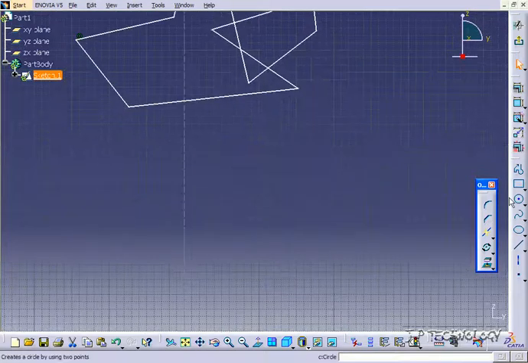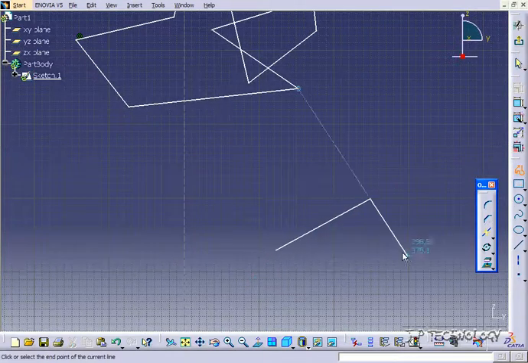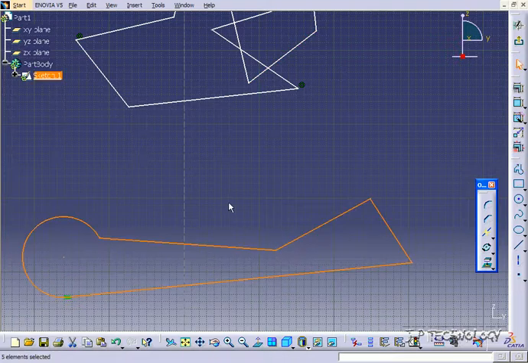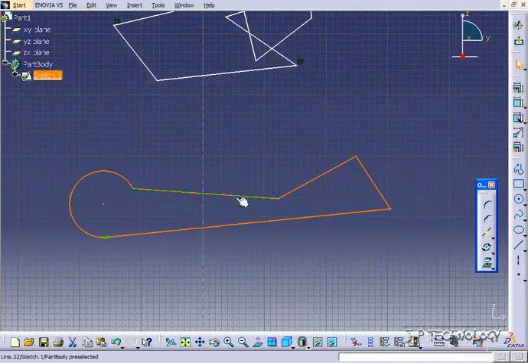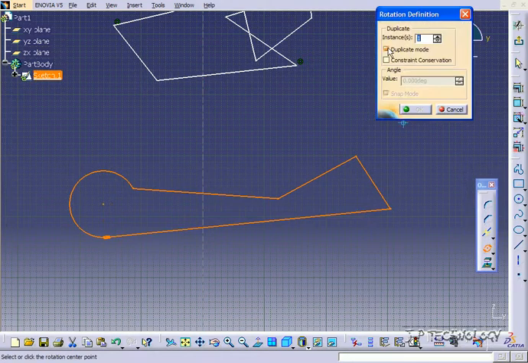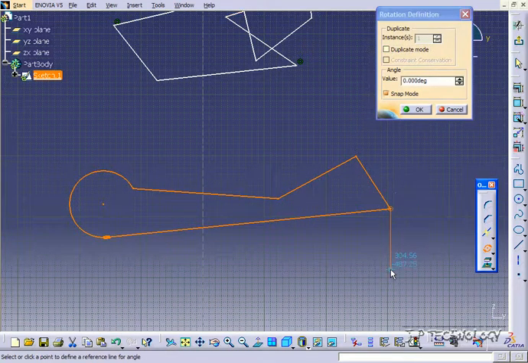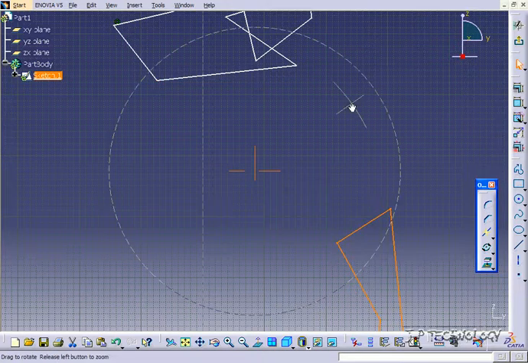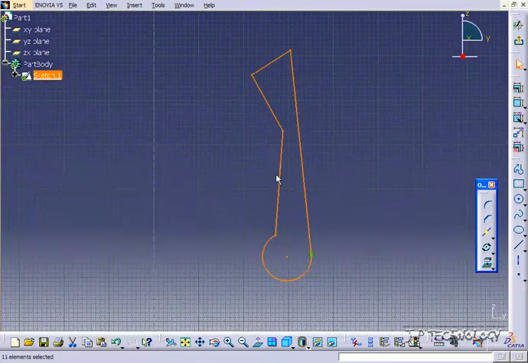Now let's draw another sketch down here. And what we're going to do here is rotate and just rotate the sketch alone. So let's highlight the entire sketch, click rotate, and we're going to uncheck the duplicate. Now we're going to rotate it around this point here, and we're going to key in 90 degrees, click OK, and now our whole sketch is rotated 90 degrees.